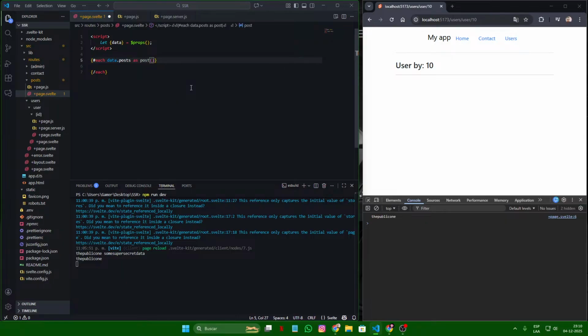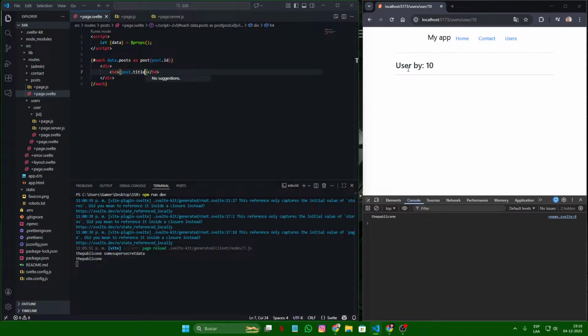And now we just need to create the markup. So div, open, and then I need the title. We are not going to create something super complex. I'm going to say post, then we access the title, and then we need to print maybe, I don't know, the body. Sounds like a good idea. So post dot body. And also I will create a line so we can separate this one from the other posts. And that's it. This should work.